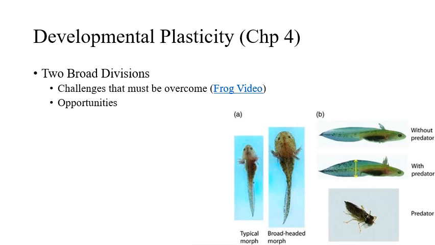So an example in animals, if you click this link, there's a video, and it goes to a National Geographic, and there's these frog eggs on a leaf, and a snake comes and starts eating them. And the snake will start to shake the eggs, and that's a cue to the eggs near it that there's a snake who's going to eat them. And the eggs make the decision. They decide to hatch early. Now, there's definitely costs with hatching early, right? Like if you're not fully developed, you're more likely to be eaten. But it's better to take that risk than the certain death of a snake eating you, right? So that's a challenge that must be overcome.